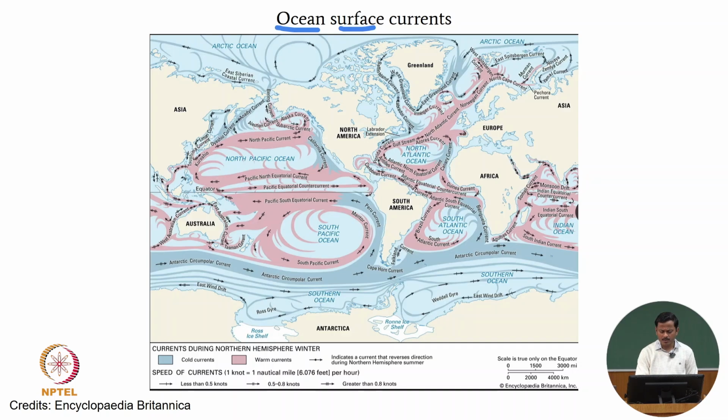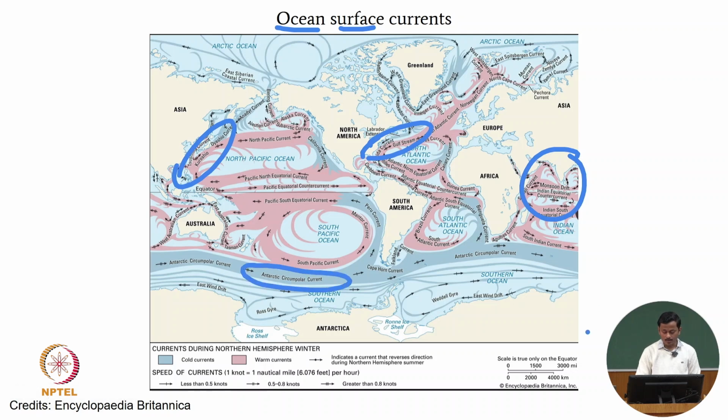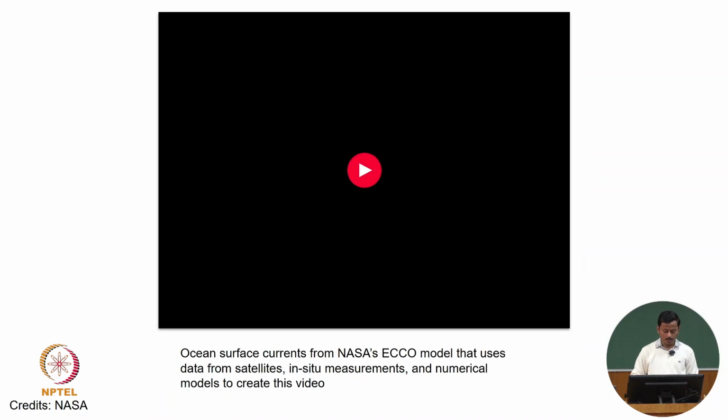There are various interesting properties, for example, interesting currents. This is the Gulf Stream, this is the Kuroshio, and this is India, and there are various currents in the Indian Ocean, in the Arabian Sea, in the Bay of Bengal, and the Southern Ocean. There is an Antarctic circumpolar current that circles the continent of Antarctica. In the next slide, we'll see that these currents are dynamic. They are always in motion and give rise to very interesting features in the ocean.